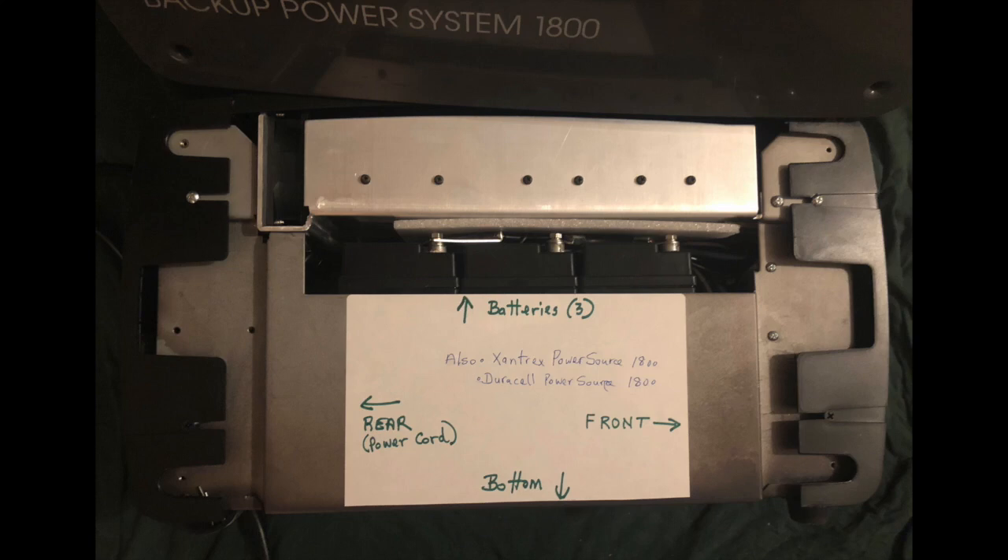With the side panel removed on the left side, you can see the batteries. You can see that you want to remove the top tray from the bottom tray — the metals are different colors, and that's how I knew where to separate the top from the bottom. It would be extremely difficult to remove those batteries without taking the top tray out. The rear panel has to come off completely to make the job easier. There is another way — it's much easier and very quick to remove that rear panel.